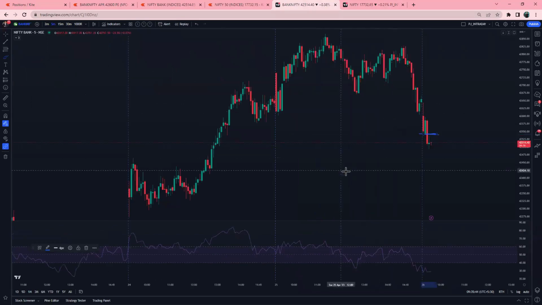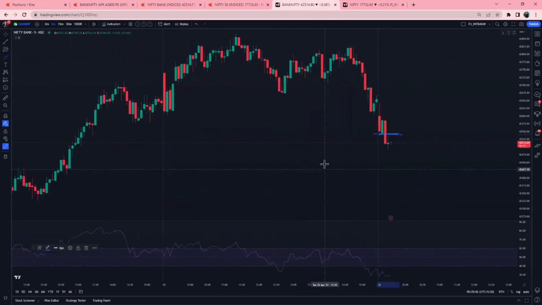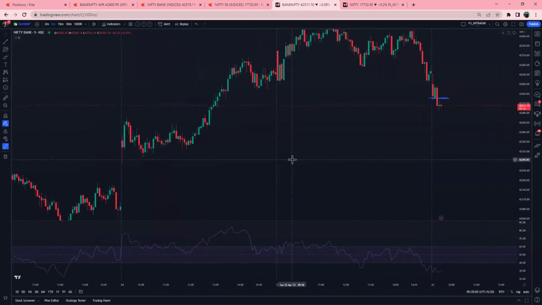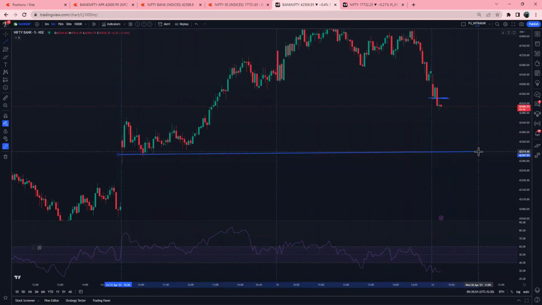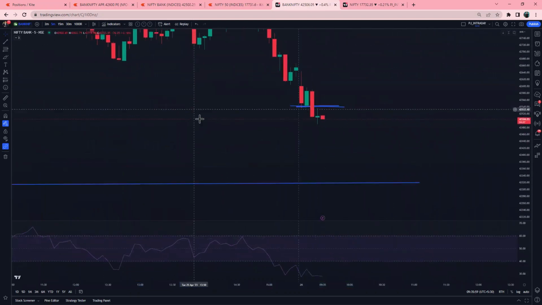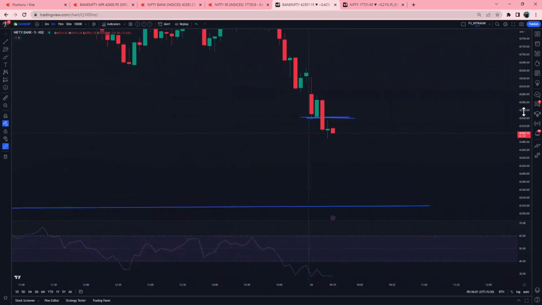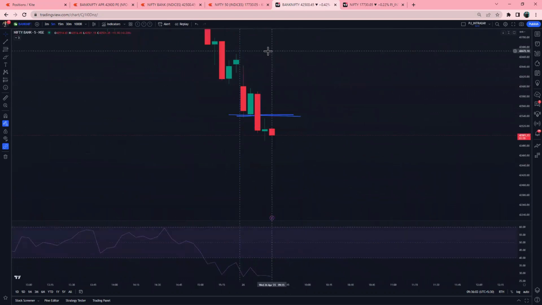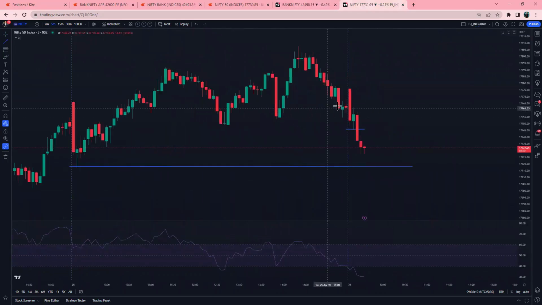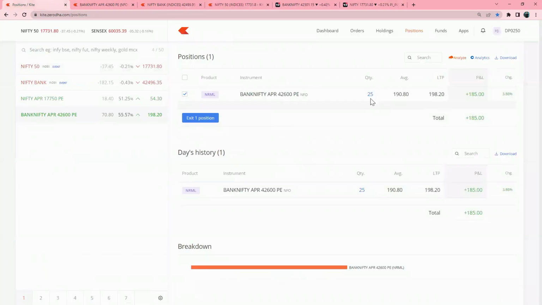Similarly, in Bank Nifty, I can see supports only at very lower levels, somewhere here. Previous day maximum support was taken here. So till here there is a lot of scope in the market today, so it can fall down, right? So perfect trade, can call it a perfect entry. You can see Nifty also breaking down, Bank Nifty also breaking down, a perfect choice of trade, right? So let's see what the profits are.